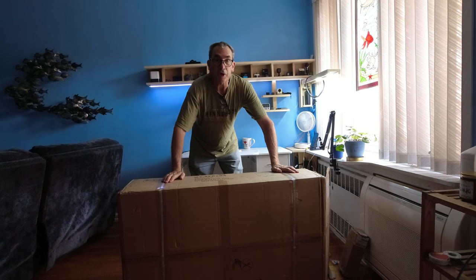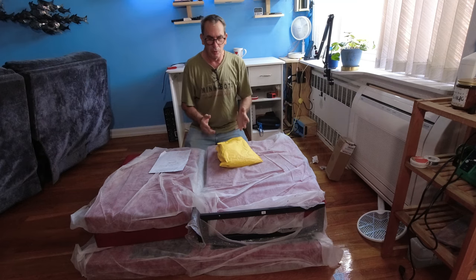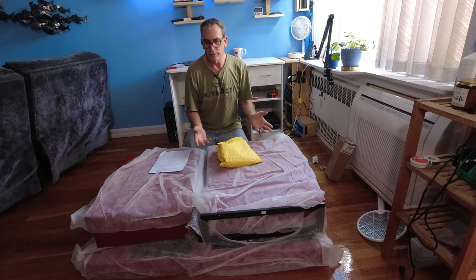This is a three-in-one chair bed. It comes in a number of colors, and the color that was given to me was red. What we're going to do is open this up, take it out of the box — it's nicely wrapped — and show you what you get and how to install.